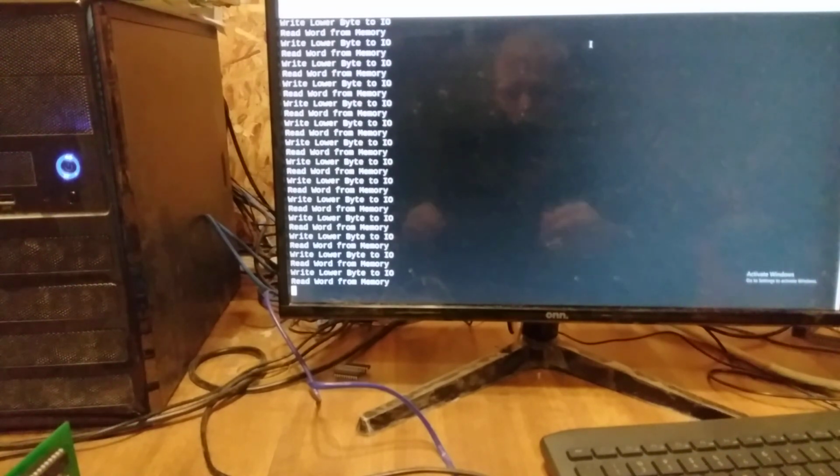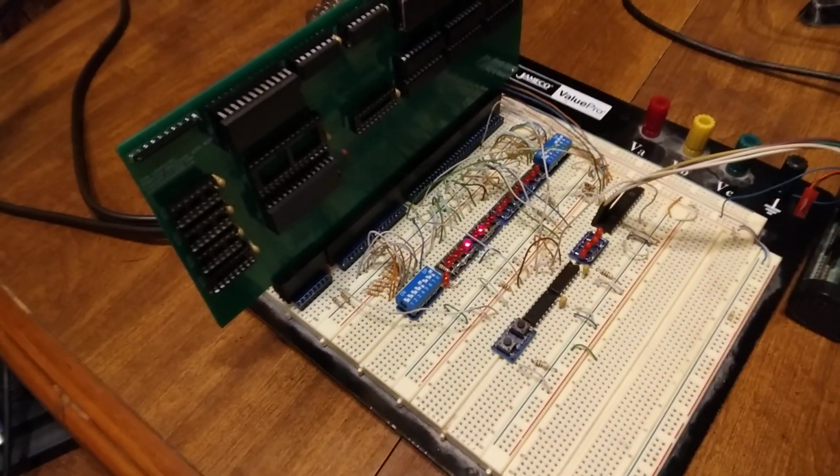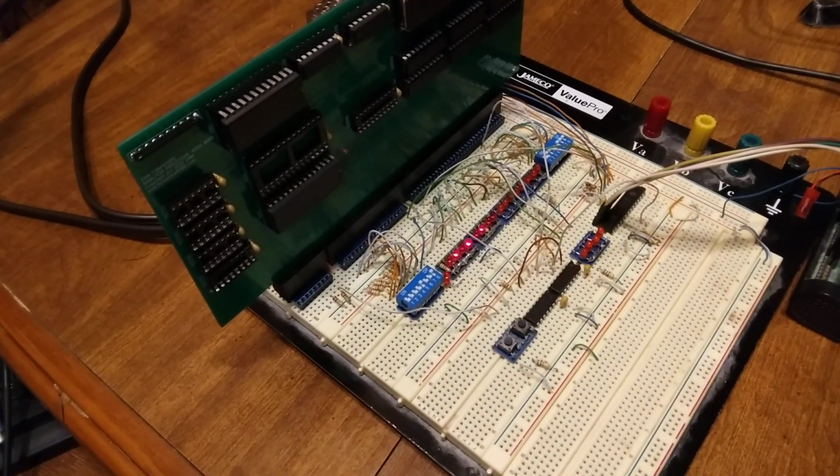So anyway, hopefully this has been a good demo of how to single step the processor, the bus, using an LS04 and a 7474, and that's pretty much it.